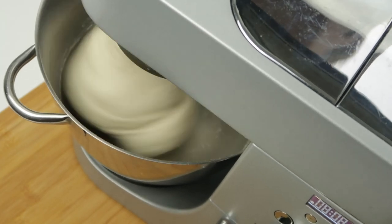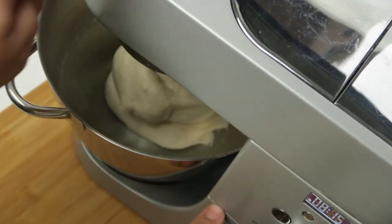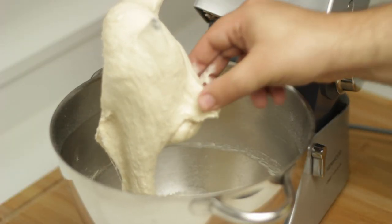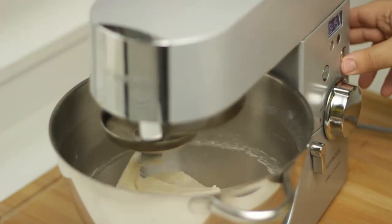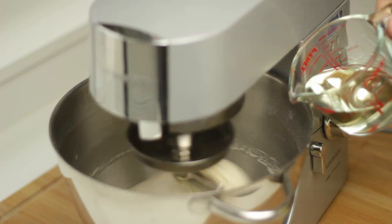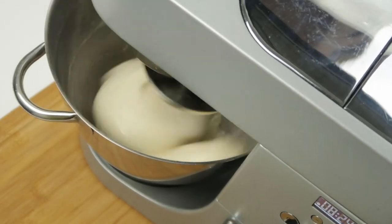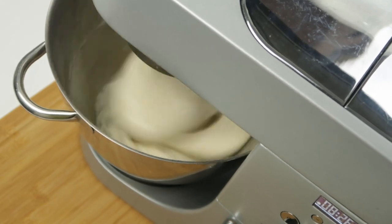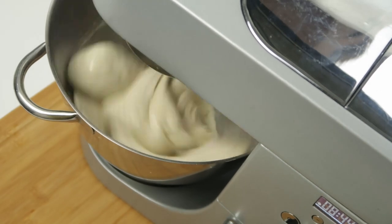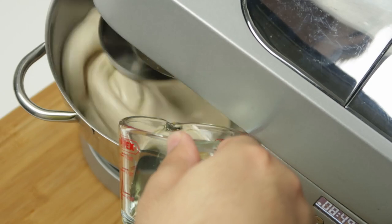After five to eight minutes of kneading, check your dough by touching it. It should still be sticky but should maintain its shape and be springy — you want it to still leave dough on your hand when you touch it. If you're kneading by hand you would stop at the same stage. When you've arrived at the right texture you can start working oil into the dough. You'll need to add six tablespoons of vegetable oil, one tablespoon at a time, kneading it in until fully absorbed.